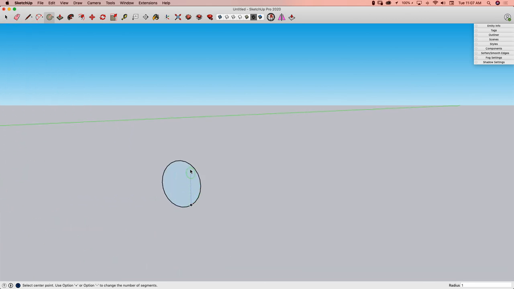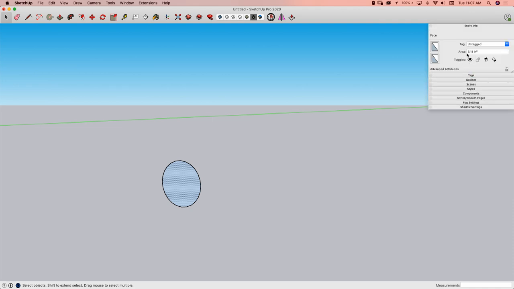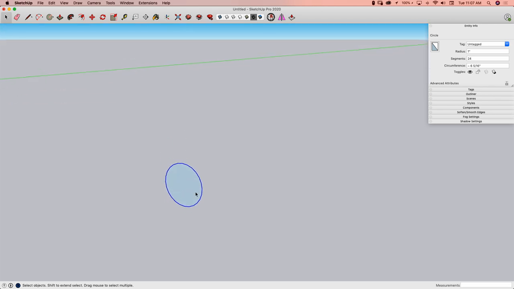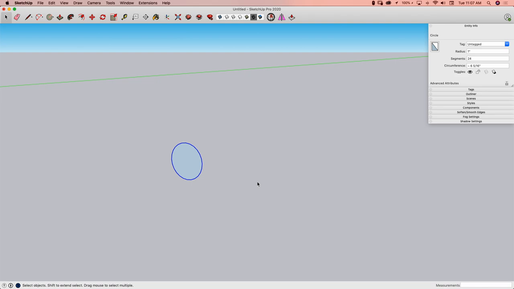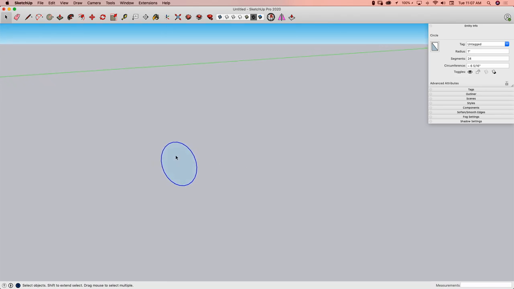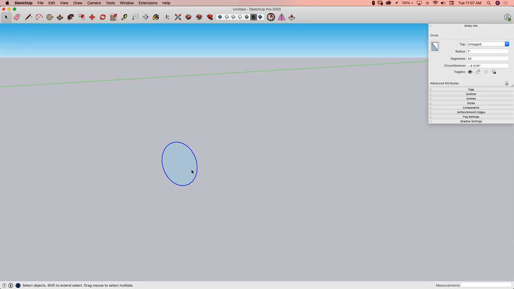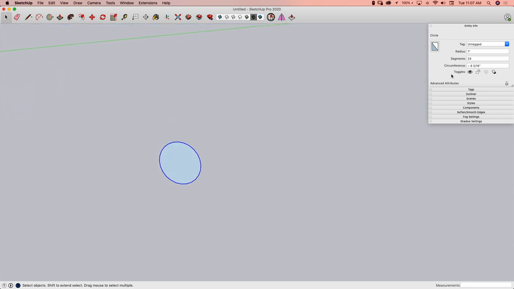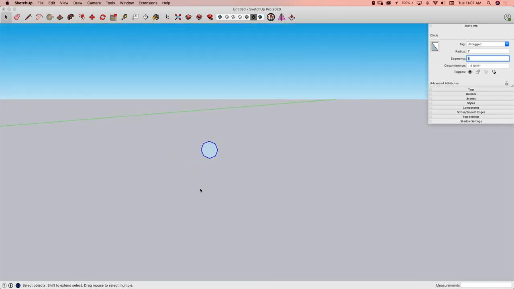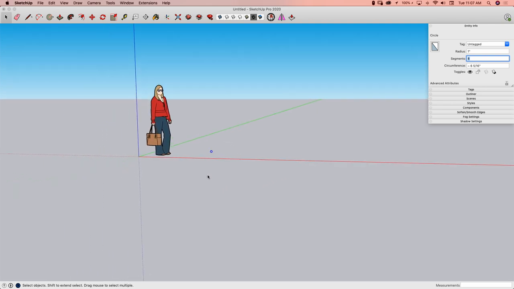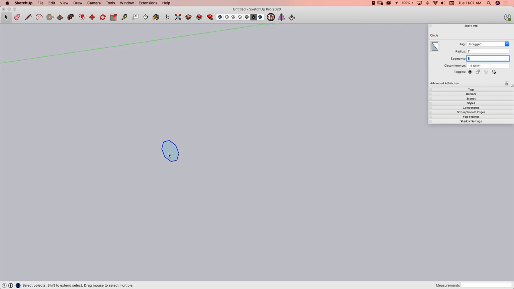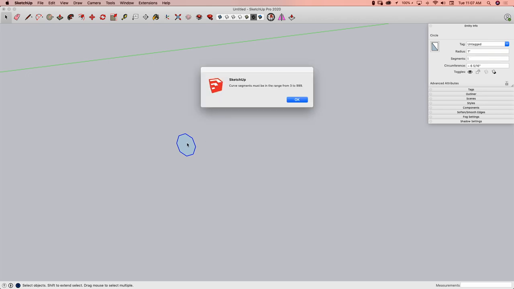Right now, this circle, if I select the edges and go to Entity Info, is 24 sides. That's a lot. When we make chains, we're talking about repetitive geometry that happens over and over and over again. And generally speaking, this is not a hero image. It's maybe just a model of a chain. So I'm going to drop this to like 8 sides. That's a little clunky right now, but if I zoom out and look at it, that's a pretty good looking circle. This all comes down to how much weight I'm willing to add to my model. I want to keep it fairly light, so I'm just going to put my initial circle in as 8 sides.